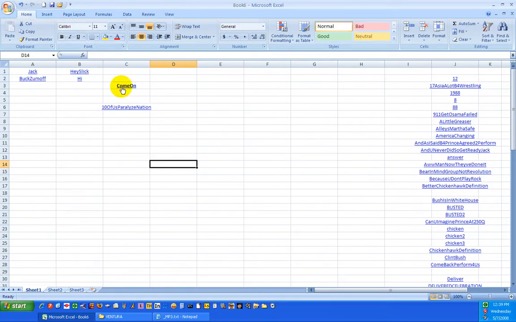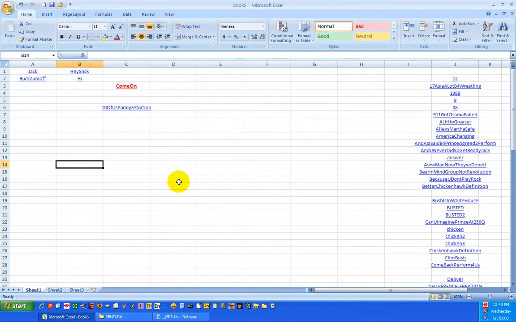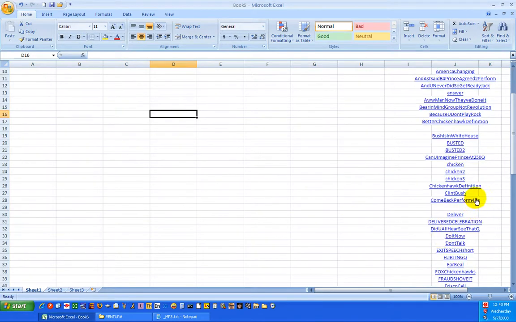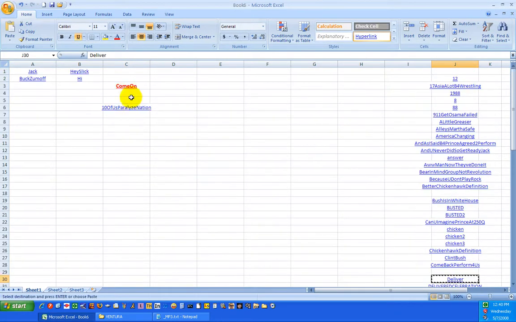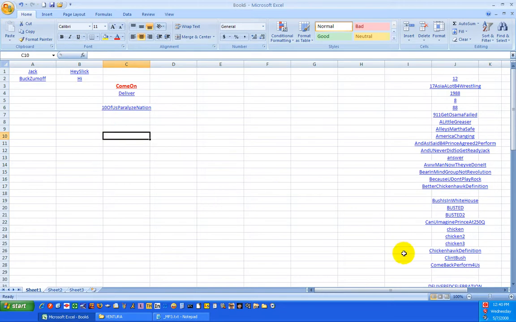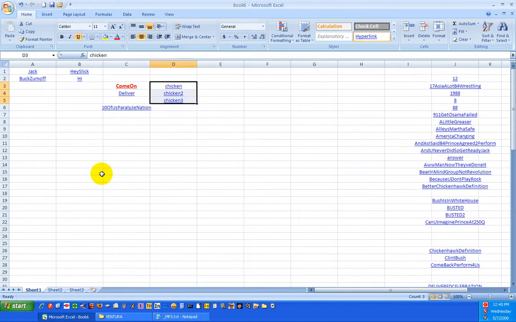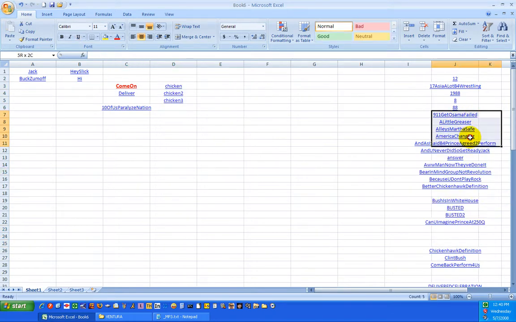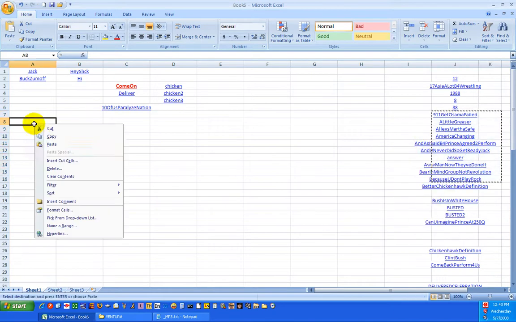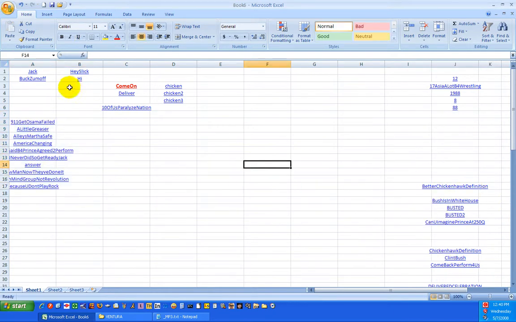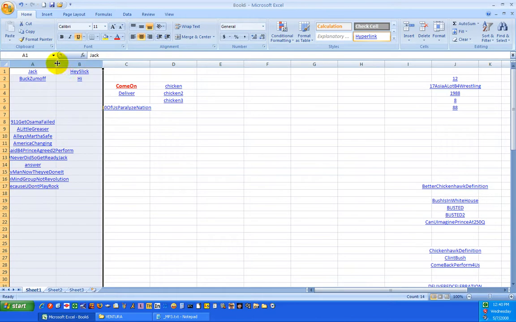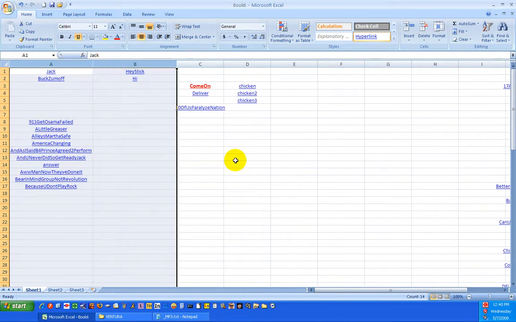You can format them however you want. But you see how easy it is. And I'm just gonna copy a bunch of these over here, no particular order, and you can change the column width however you see fit.